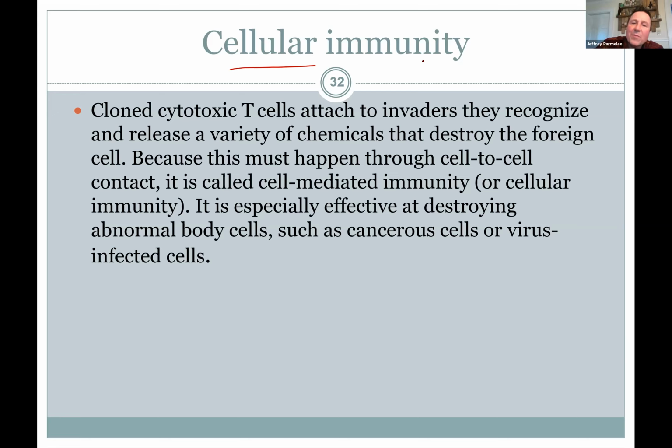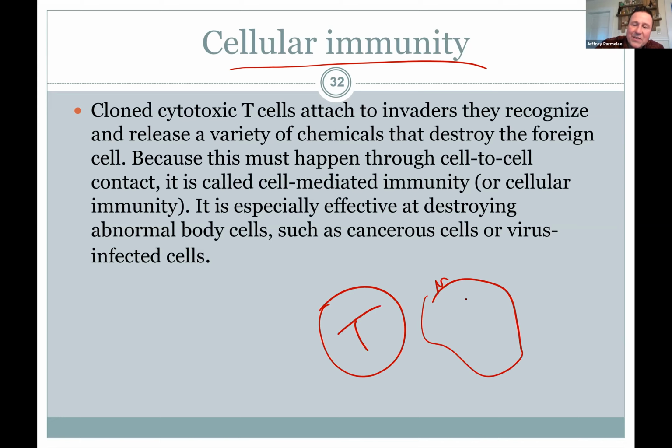All right. So cellular immunity is going to be, I am a T cell, and this is going to be, I am a virus infected cell. Ooh. Whereas infected cell, the T cell will come to it and it will kill it. It will shoot off chemicals and poke holes in it, and it will die. So cellular immunity, you hear them called cytotoxic T cells. So they're cell toxic T cells that they got to recognize the bad guy as being a bad guy, and then they will secrete chemicals and kill it. All right, so cellular immunity, cytotoxic Ts, and they go right up to it.